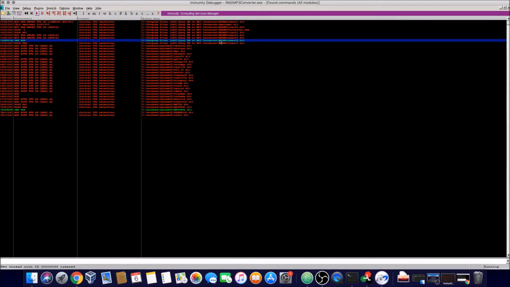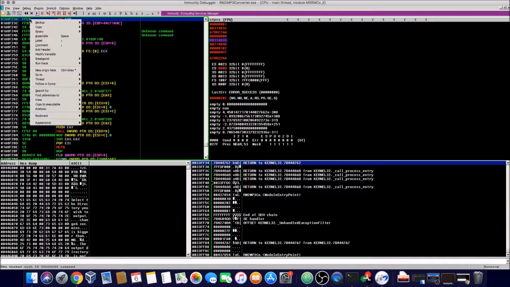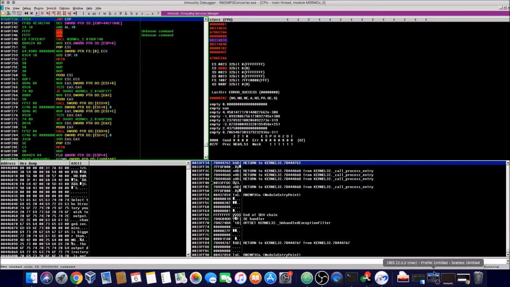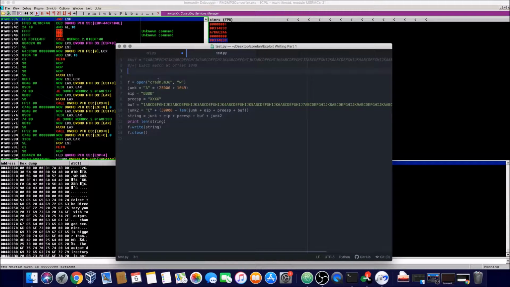2. This belongs to our application. So let's go here. I'm going to copy this. Now this FFE4 is actually the opcode for jump ESP, the instruction. So I'm gonna copy to clipboard. We're gonna paste this in our code for later reference, right? So command V.